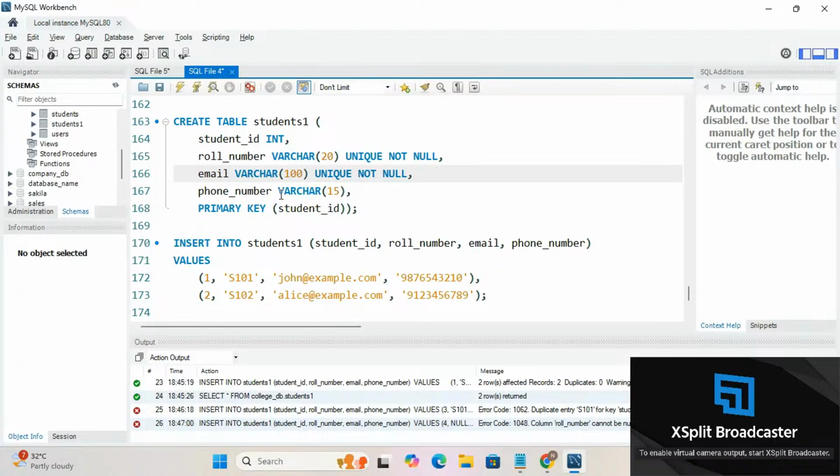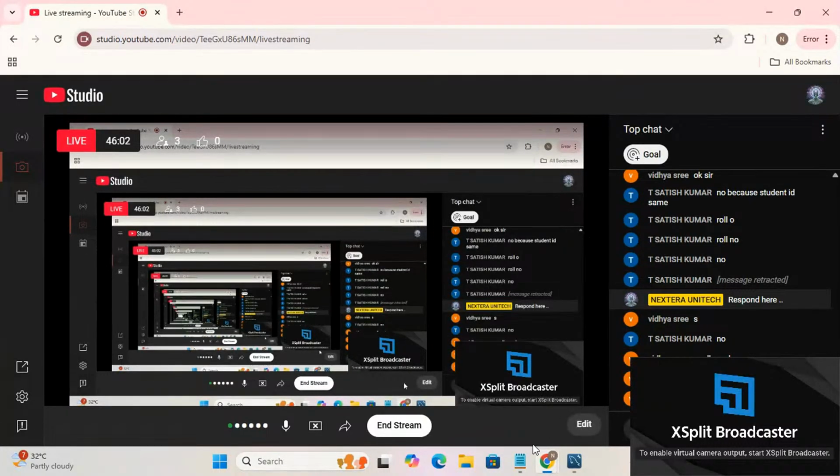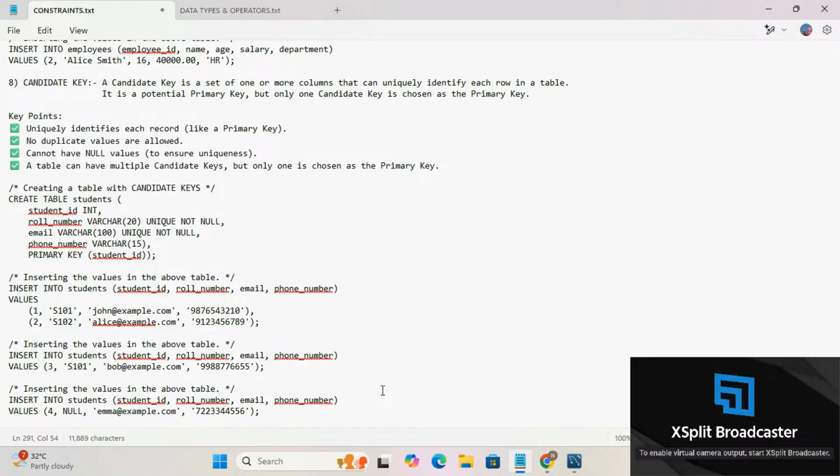So primary key is a candidate key. In the same way, alternate keys are also candidate keys, but which are not primary key. That becomes alternate keys. In this particular example, we have roll number and email. I hope it's making sense. Even if you understand or if you don't understand, that's okay. Don't mind. As additional information, I would like to convey it. So I'm done.